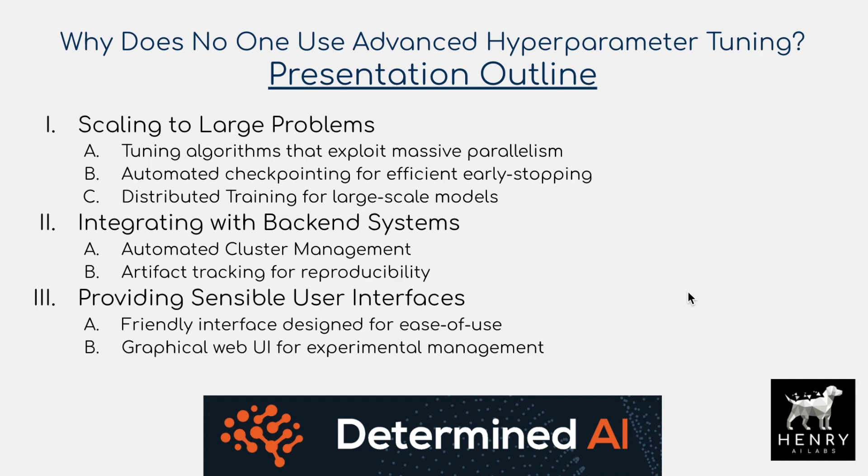Here's the presentation outline. Starting with scaling to large problems: you want to exploit massive parallelism of distributed computing. Training takes a very long time and you want efficient early stopping. We'll look at tuning algorithms that exploit massive parallelism, describing hyperband, and then the asynchronous successive halving ASHA extension to hyperband — which is better at parallel computing when you might have failures and don't want a synchronization step. With a RL controller or evolutionary fitness function, you have to synchronize all different training workloads onto a single centralized server, which is a huge bottleneck.